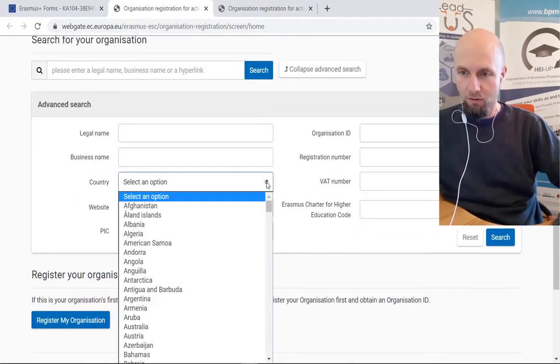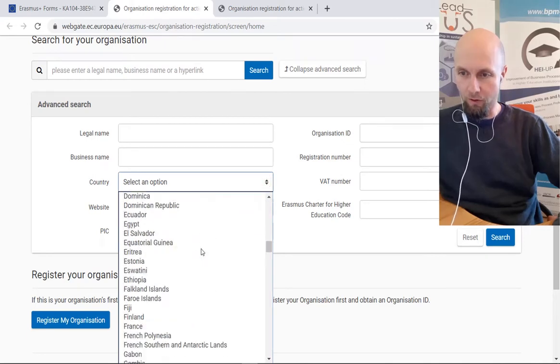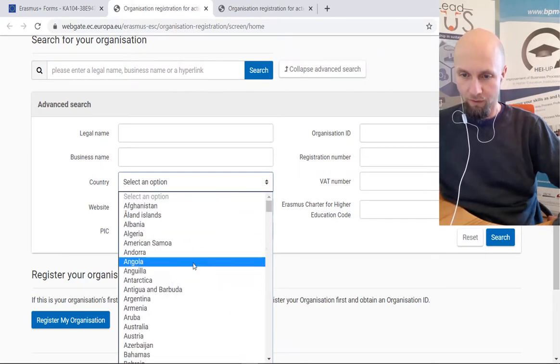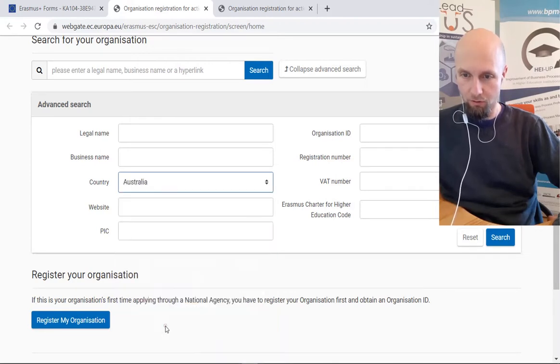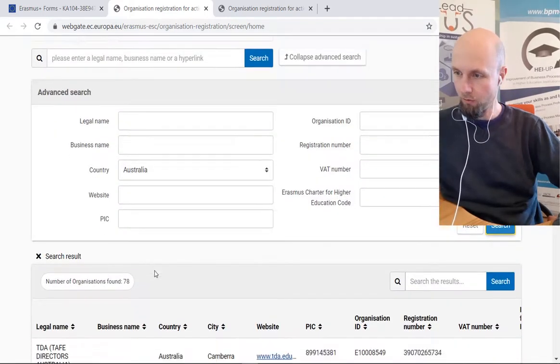So I will search for some organization. For example, I will just search for a random organization in Austria. If I know its PIC code, I can enter it here, but I don't know.